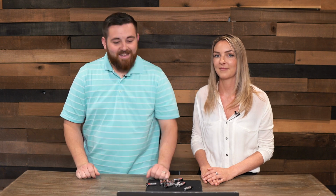Your best option here is to bring them to a battery recycling center or a battery drop-off location where you can drop them off, and then someone will then bring them to be recycled. If you're not sure what these batteries are, they're typically going to be found in cell phones, cordless power tools, two-way radios, and digital cameras. So if you have a battery like this, please don't throw it away. Be sure to take it to a recycling center.